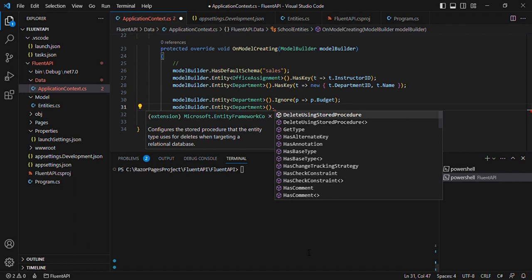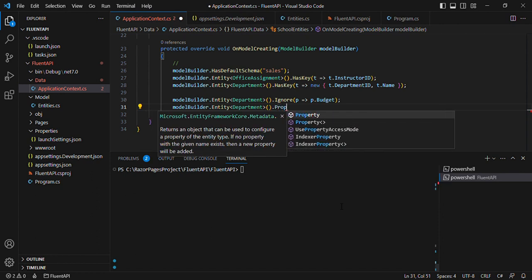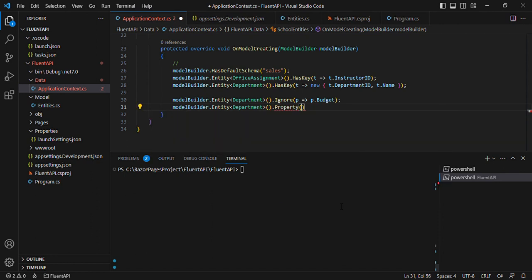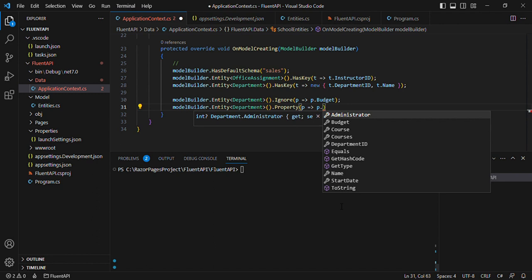Oh, here this is what we have to do. Okay, property, and then we select the property that we want, we say name.